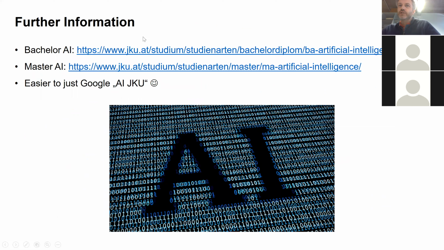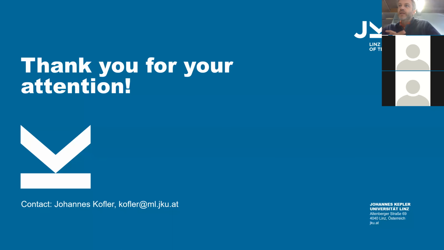For further information, of course, there is a web page which shows you lots of information about our AI curriculum and the program details. If this link is too long to write down, then you just Google AI JKU and get the first hit. And if anything comes up, there are some email addresses of people you can write to, for instance, the admission office in case you come from a non-EU country and might have some questions. We also have an AI lab office whom you can email. And in case you don't know at all what to do, you can email me and I will be happy to guide you or help you.